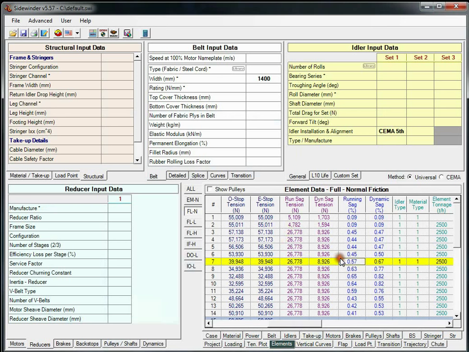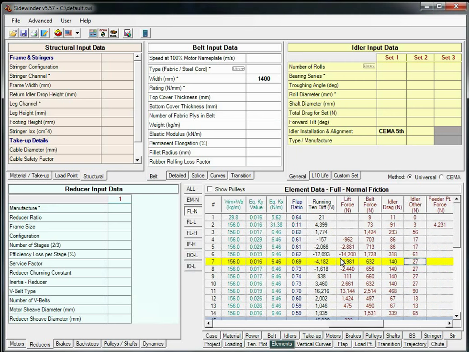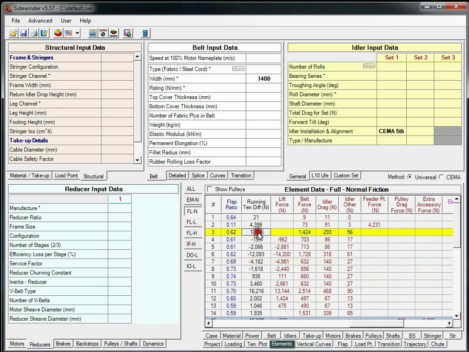With the elements, again, we want the users to be able to back calculate everything. So for every single element, it shows you what the tension differential is, and in fact how that tension differential was calculated. So for example, for element number 5, what the lift force is, so that's the material lift. The belt force, that's your KY or your indentation and whatnot losses. Here are your idler drag losses, and just the other idler, which would be essentially the misalignment losses for that element.